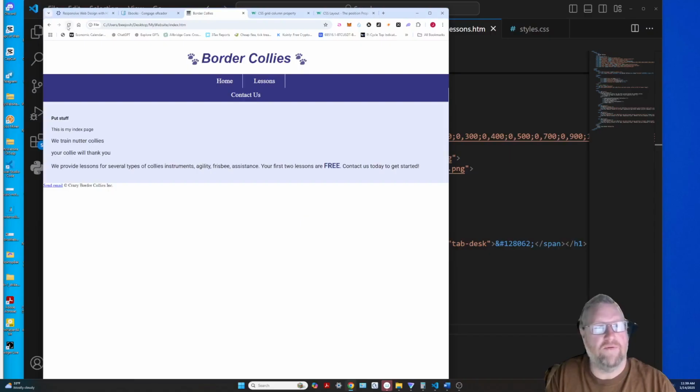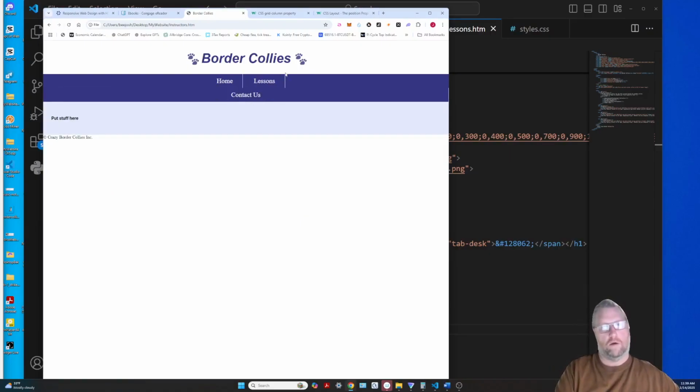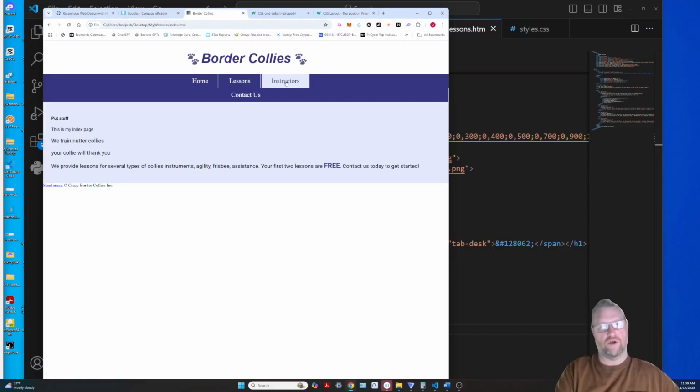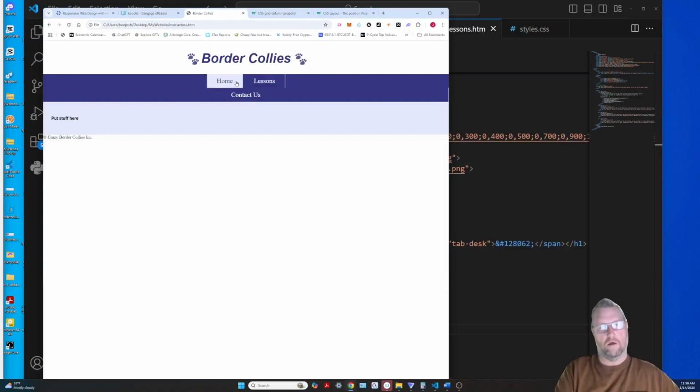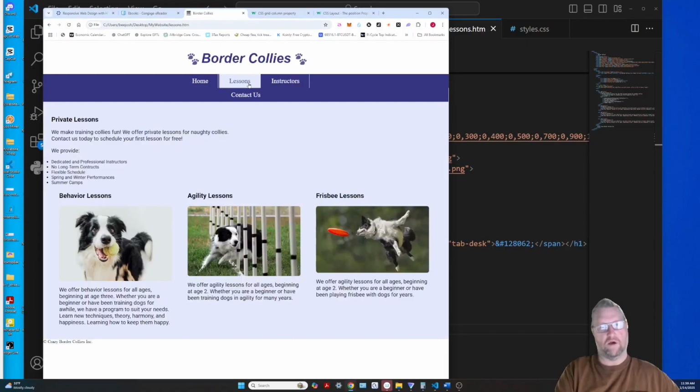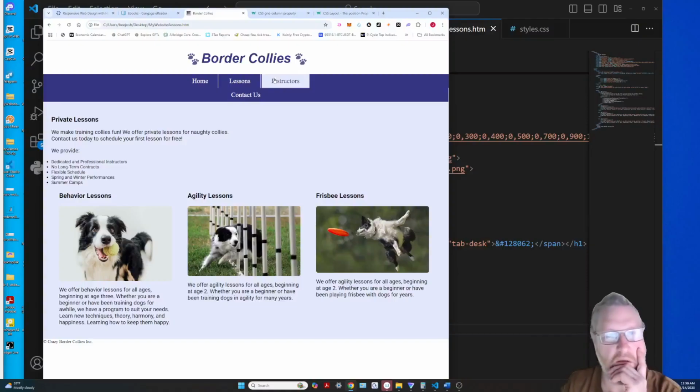we should have some instructors for our border collies. Looks like we got some issues here that aren't showing up when we click on it. Looks like our images are being a stinker. There's lessons.